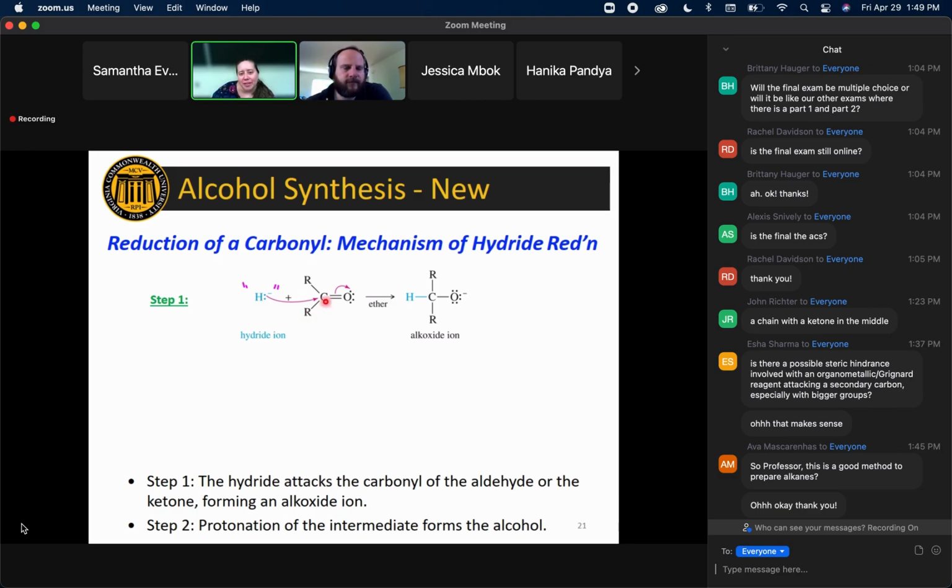So that carbon of the carbonyl is an electrophile. Here we are delivering a hydride to this carbonyl. We've made a new carbon-hydrogen bond, and of course, because of the octet rule, we're moving our pi electrons up to the oxygen. So this is the reduction part. We just reduced this carbonyl because we gave it more electrons. We gave it the electrons that came in on this hydride.